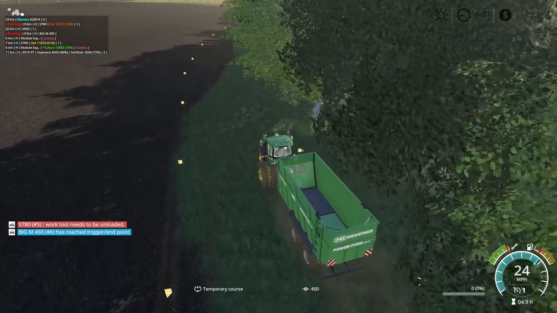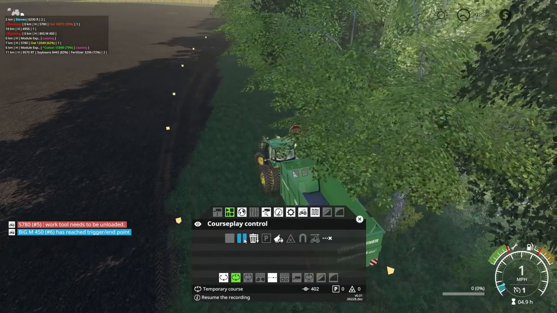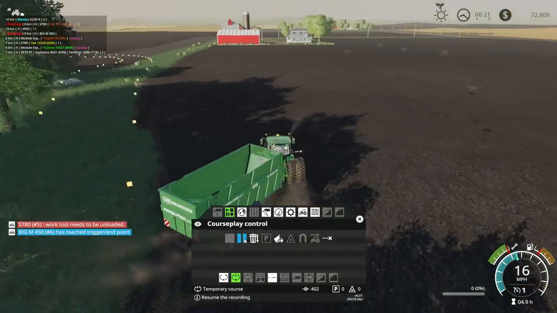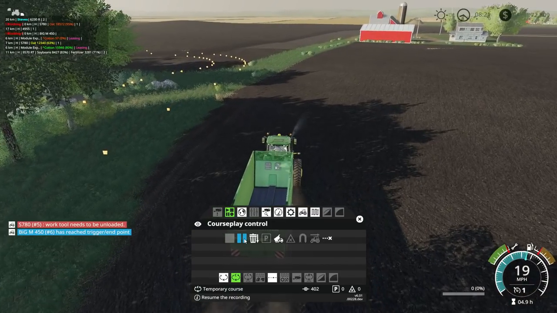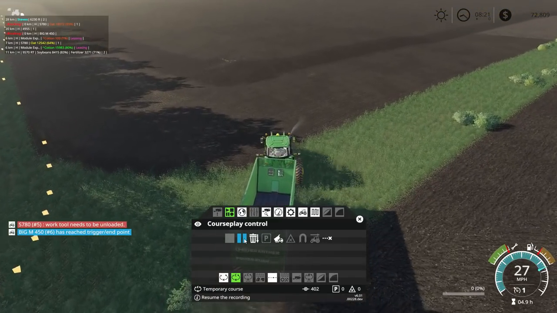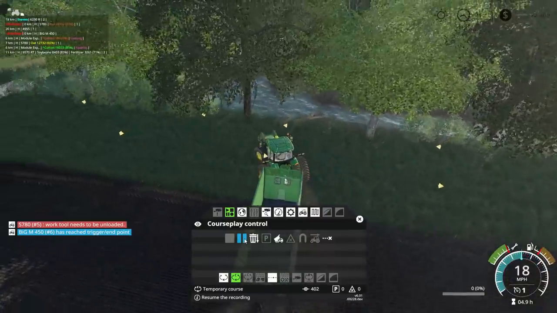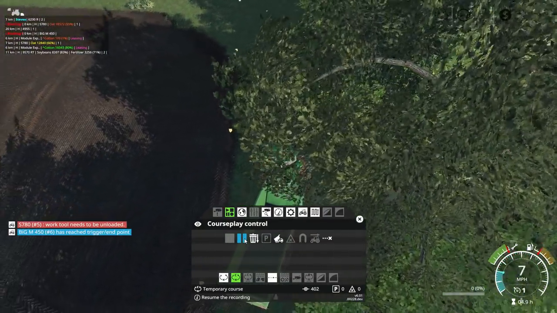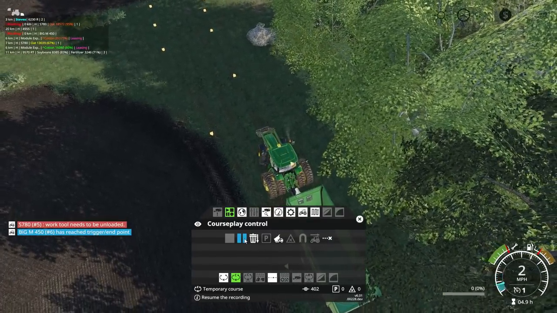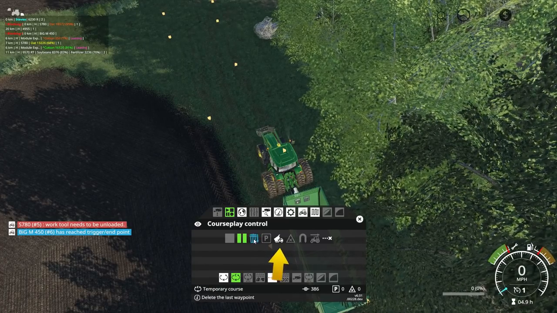So I probably took that corner a little bit too quick. I think I should have slowed down because Courseplay, when it's going around, might lose control right there. So we're going to go back. So what I did is I paused the course. We're going to go back to a spot where I can break it. We're a little bit too close here to each other too. So then we're going to trash can.